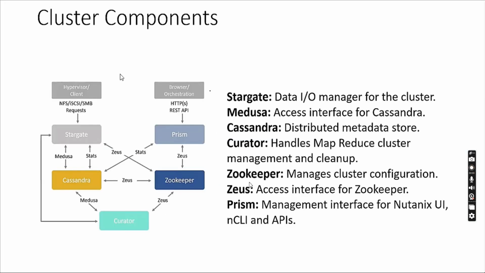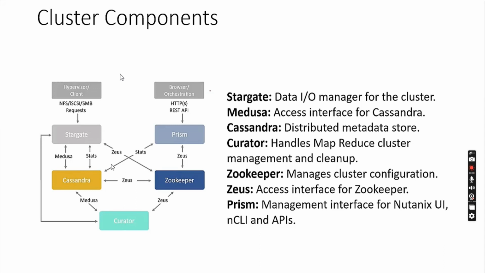Okay, Zookeeper. All these are processes. Okay, these are the services running inside your Nutanix. If the Stargate service fails, you are not able to connect with other nodes. Okay, you'll see a lot of disturbance in your network. Some VMs will not be running, some VMs will hang, some VMs will not get the storage, something like that. So Zookeeper manages the cluster configuration. If Zookeeper fails, you will not get the cluster configuration.